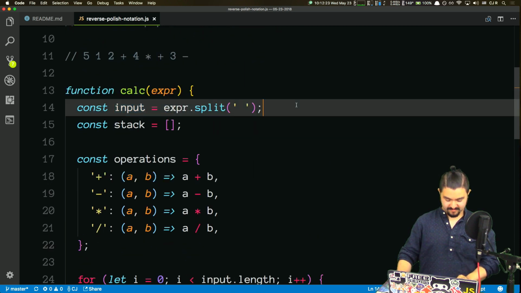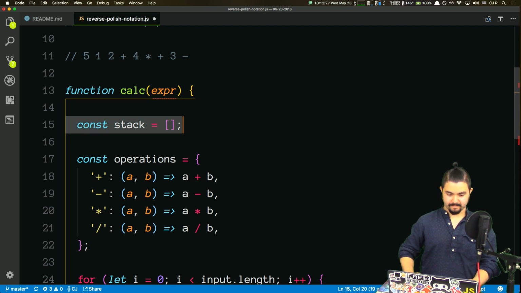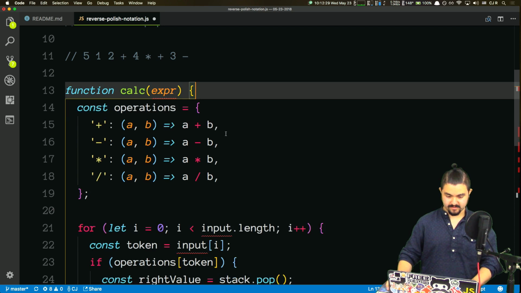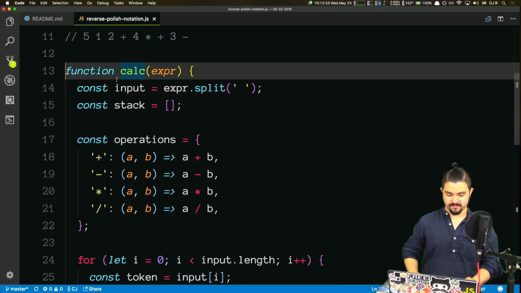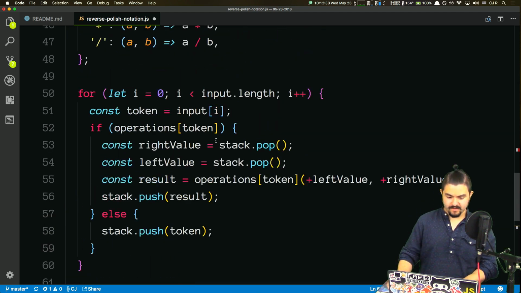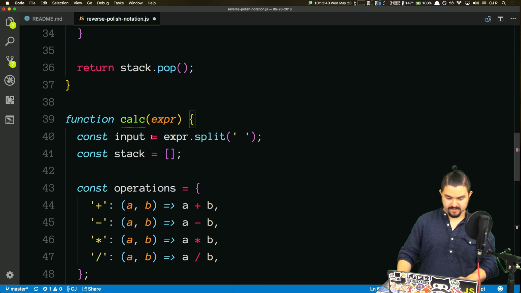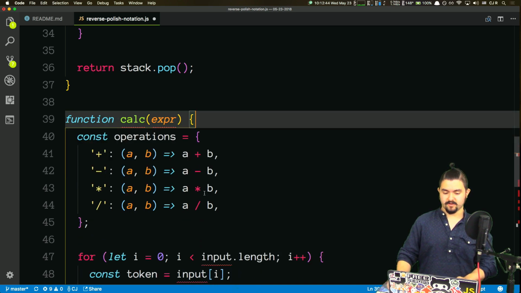Here's what we want. I'll leave that and write it again using a reduce right below that, so you can see both versions. So this is what we want to reduce over, and we're going to be creating the stack in our reduce.